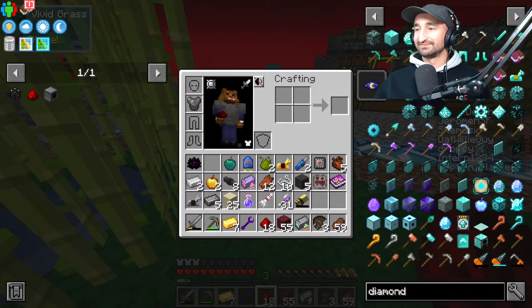Hey, Jerome, you want to check out the aura system? I don't think he's here right now. He said we're gonna have to hold it down. He showed up in camera for like a split second. Oh, there he is.